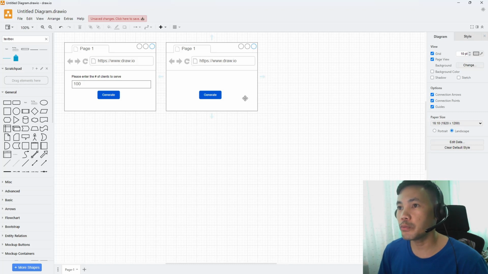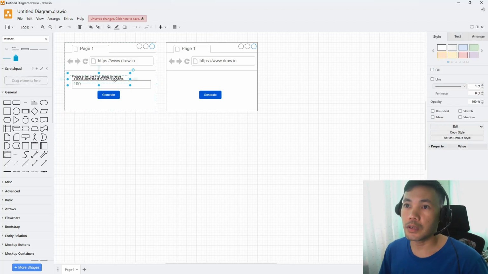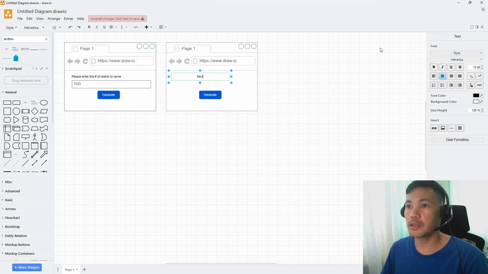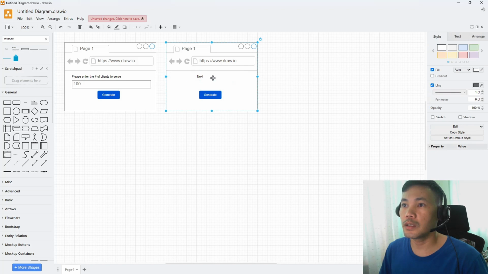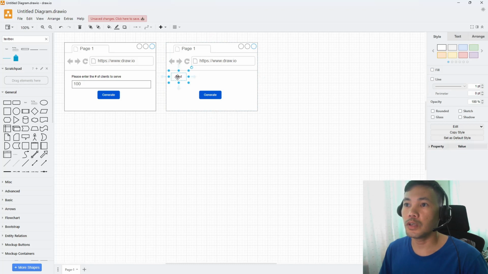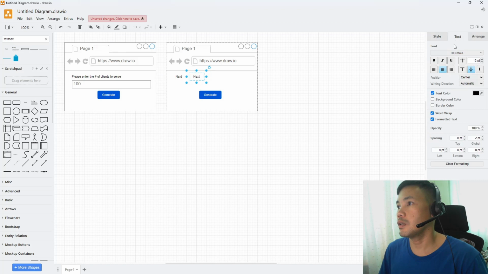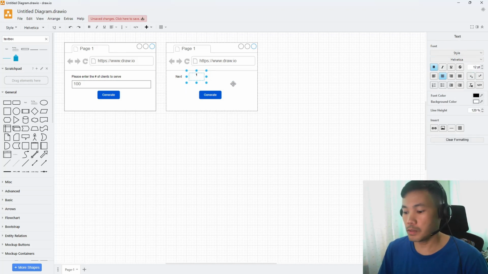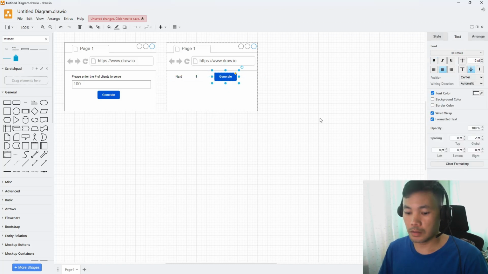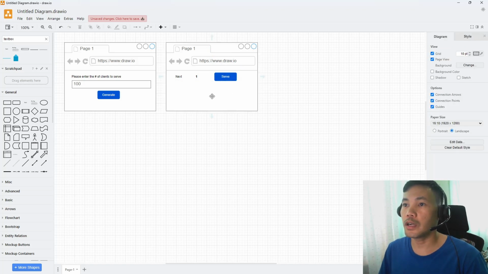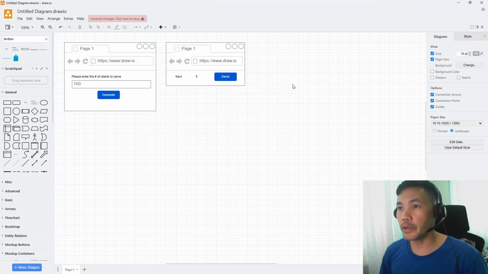The user should be able to start serving a client, and to do that, let's add a label that says next. Next to it would show an example: if you start with number one, it just shows number one. Next to that is a button that says serve, that would start showing the other feature, which shows the current number that is being served.